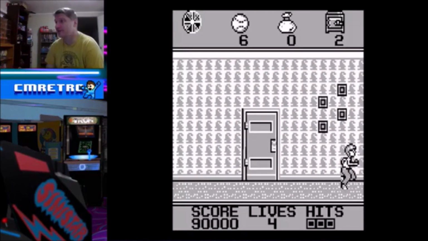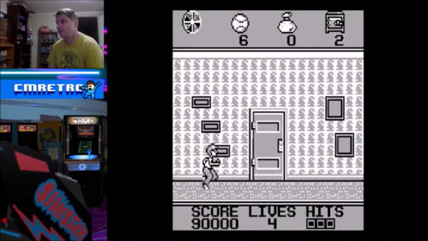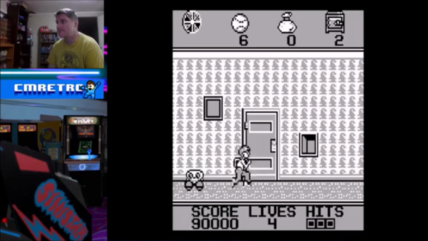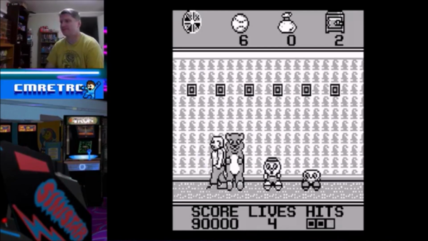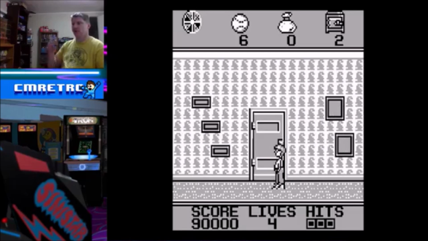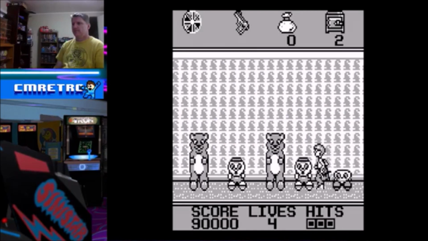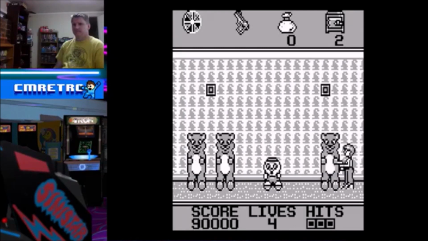Is there another door? Are we missing something here? Oh. Derp. Hey, free cookie, we'll take that. Take a free cookie, everybody loves a free cookie. This guy is so slow. Better stop screwing around here.